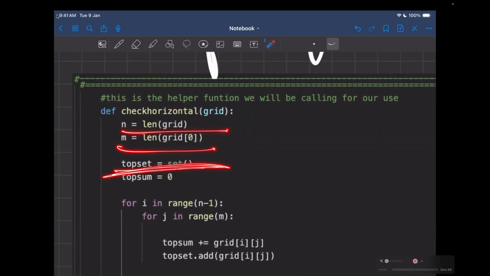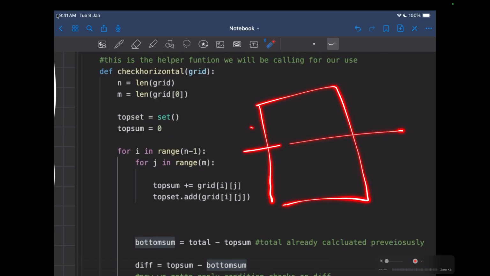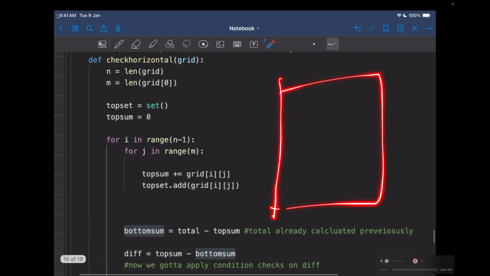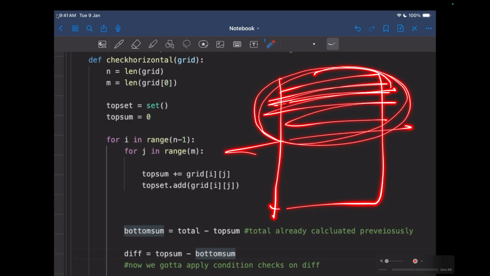We are maintaining a top set and a top sum. So clearly, wait, let me draw it better. If we are getting a grid like this, and this is the top portion, all of these top elements' summation would be added to top sum.